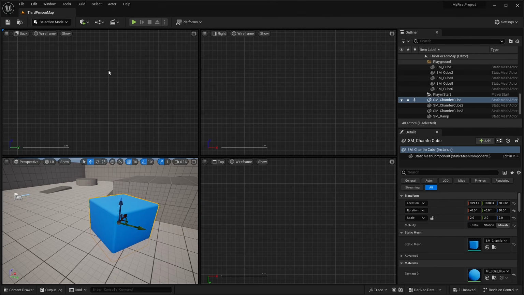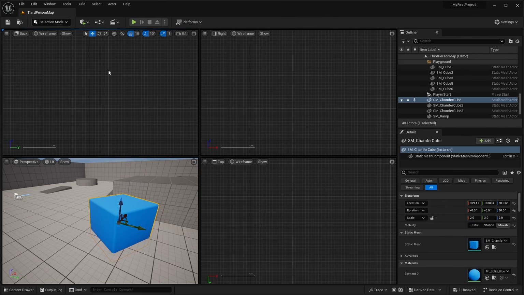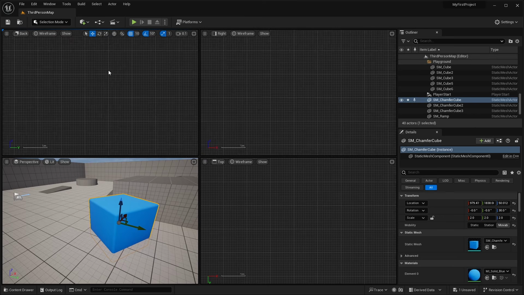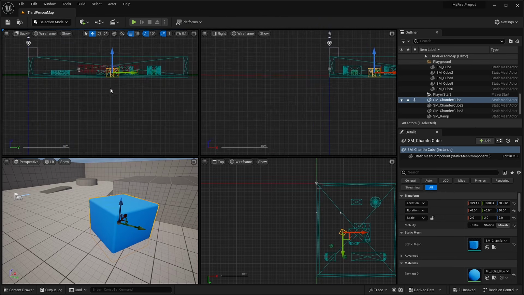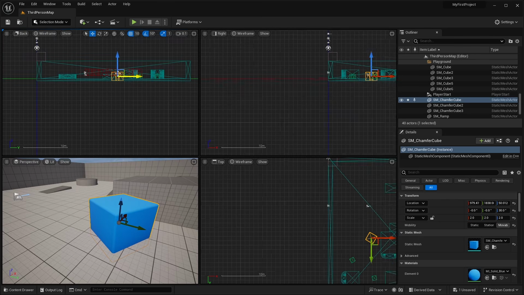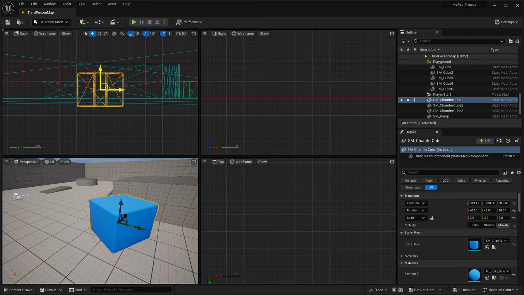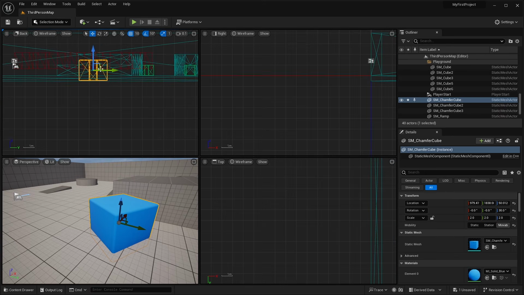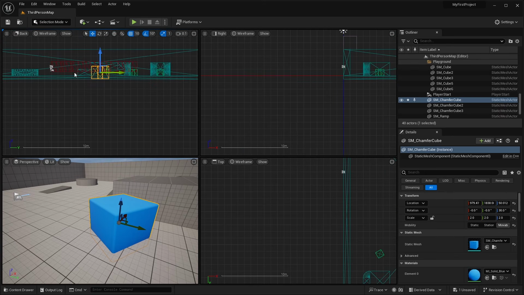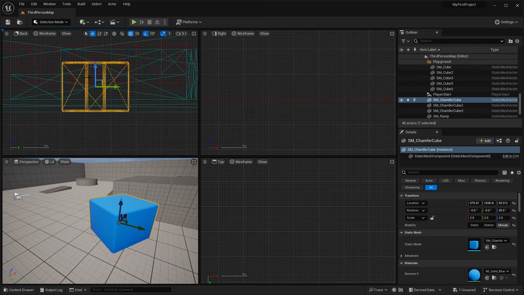So this one up here, if I scroll in and out with the mouse wheel, you can scroll out, and now you can actually see your level, and this is a back view of our level. So this is giving us a wireframe, sort of like an X-ray of all of the different objects in our level. So this is our cube that we have currently selected in this sort of X-ray wireframe view.